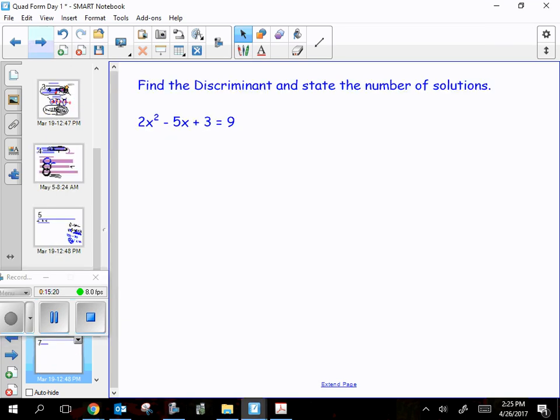All right. Anyway, I am not going to ask you to do another one because I think by now you've got the idea. It's b squared minus 4ac. You stick the numbers in and you get the answer. And if the answer is positive, you read off your little notes and say, oh, positive, 2 solutions. If it's negative, no solutions. And if it's 0, 1 solution. Okay, that's all I got for you for today.